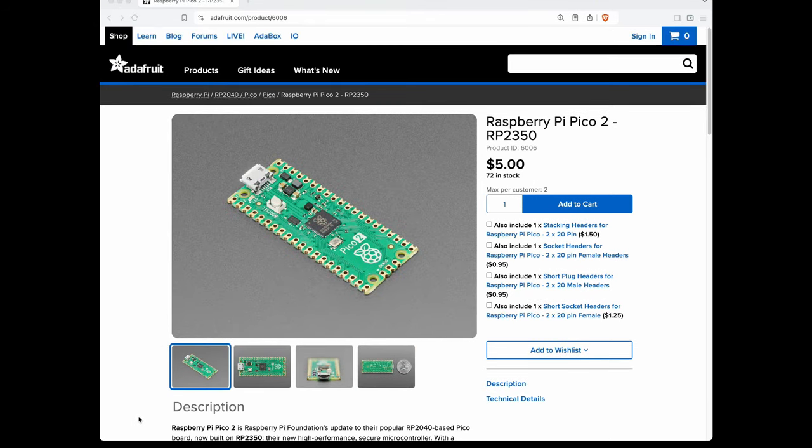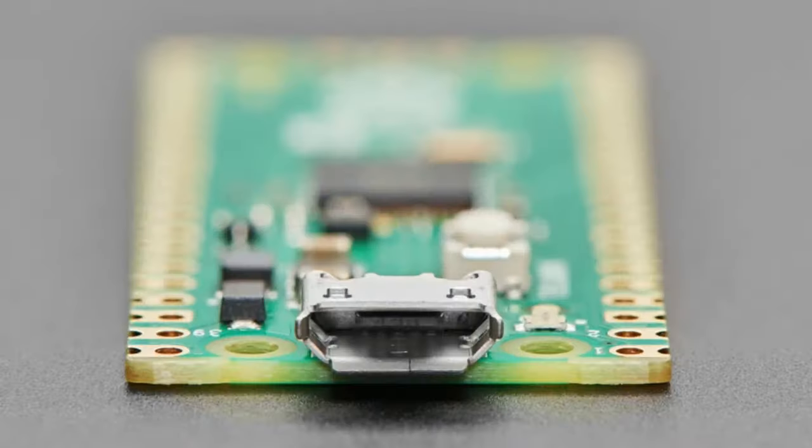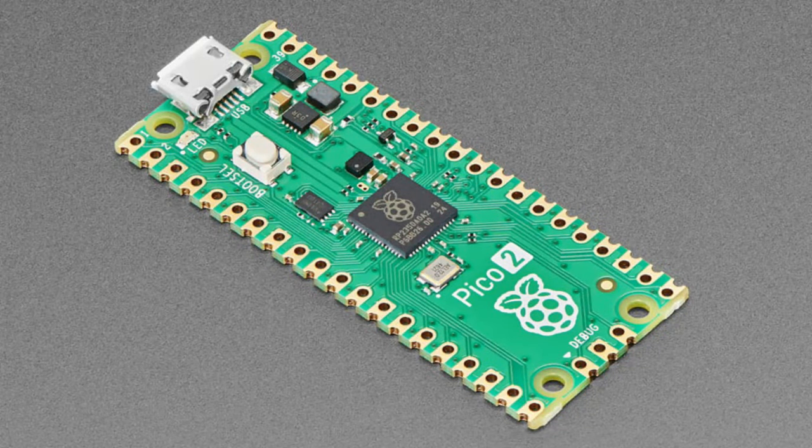Okay. So why should someone get one of these? It's twice as fast as the RP2040. It's compatible. CircuitPython runs on it. MicroPython runs on it. There's Arduino support now. 150 megahertz dual core M33 processor with floating point unit. Also RISC-V Hazard3 cores if you want them. Twice as much RAM, about 512K of RAM, which is awesome. And a new HSTX peripheral, 50% more PIO, all around better.